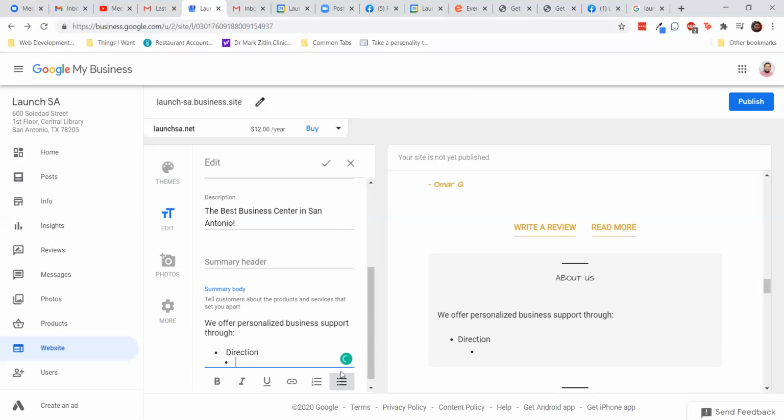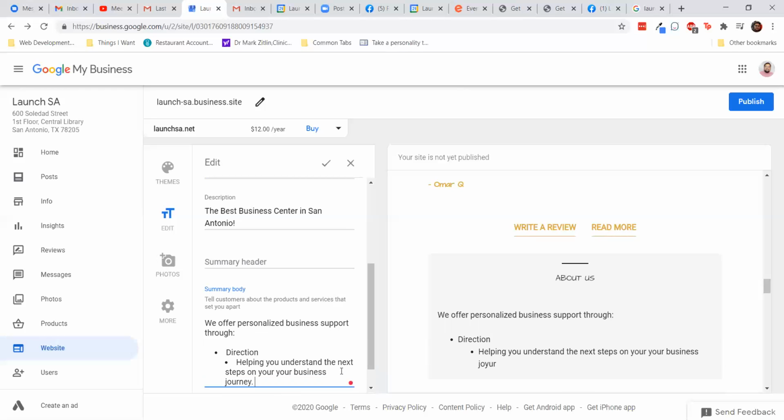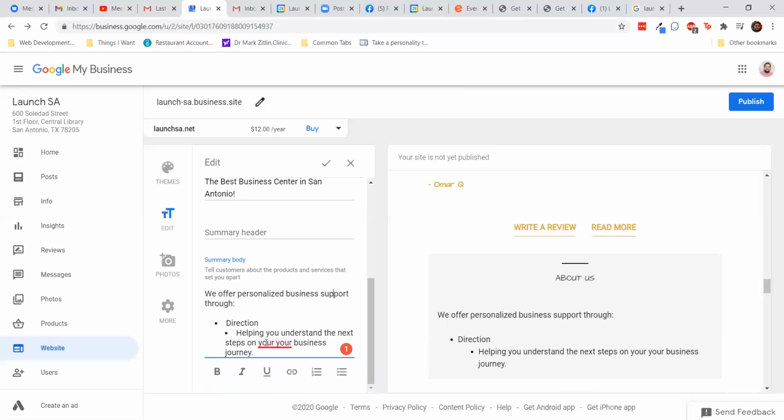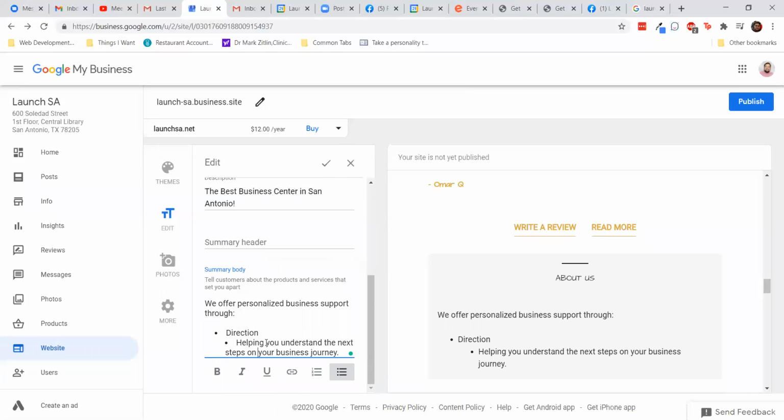What does that mean? Direction, helping you understand the next steps on your business journey, and so on and so on. So you can easily customize the information that you're including about your business and how people understand it.